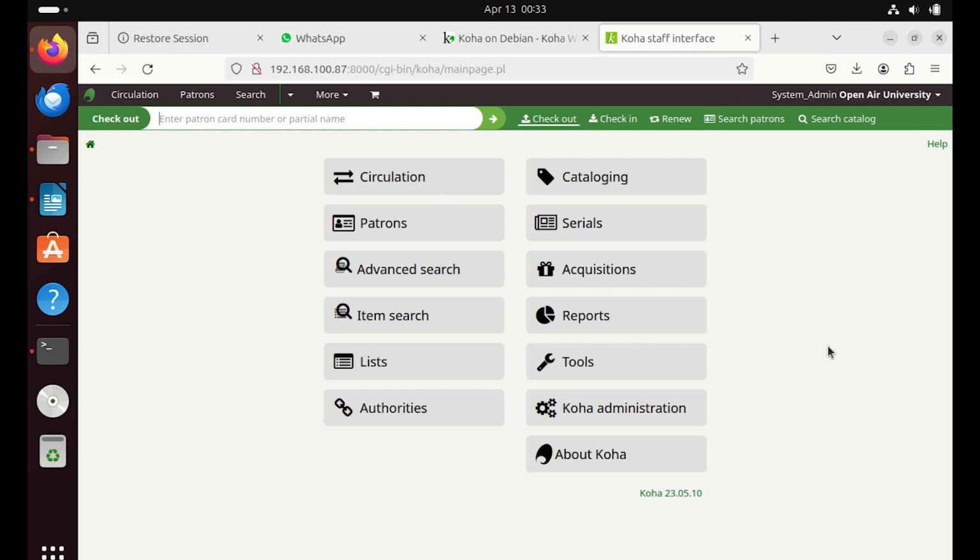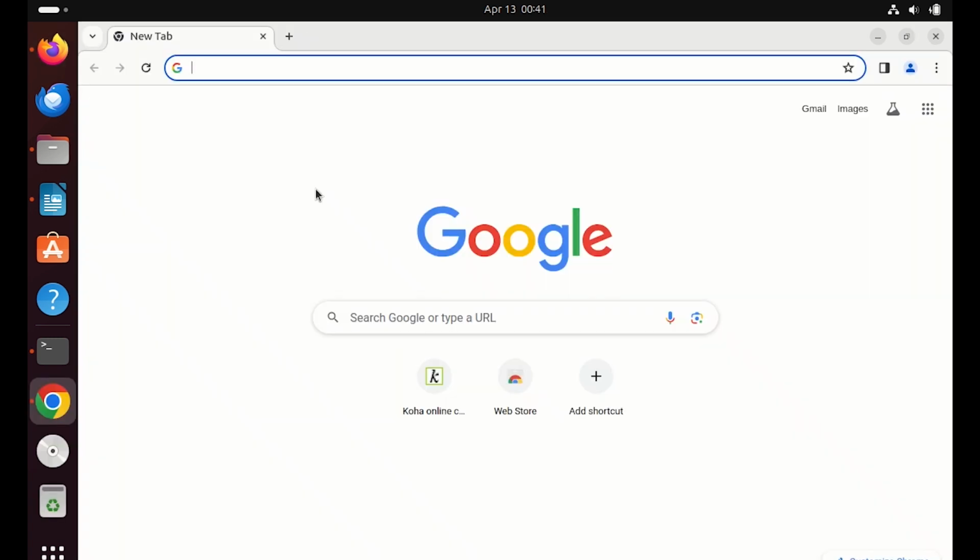And I appreciate you taking your time to follow and to see how the solution of Koha is done. Now from here we are going to learn everything with Koha, and we can now access the OPAC.